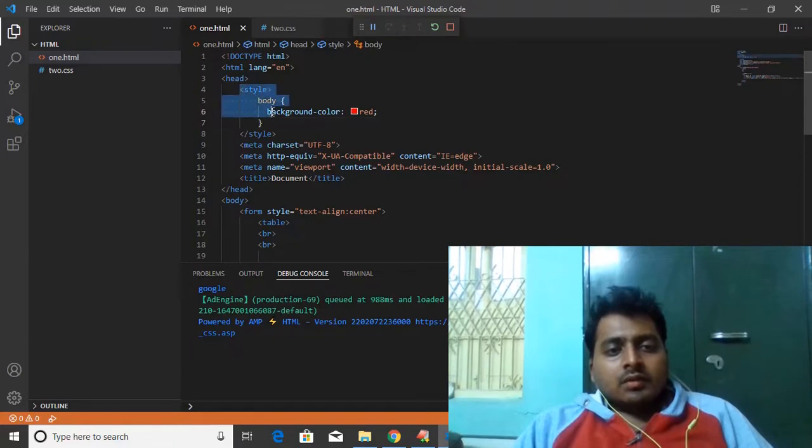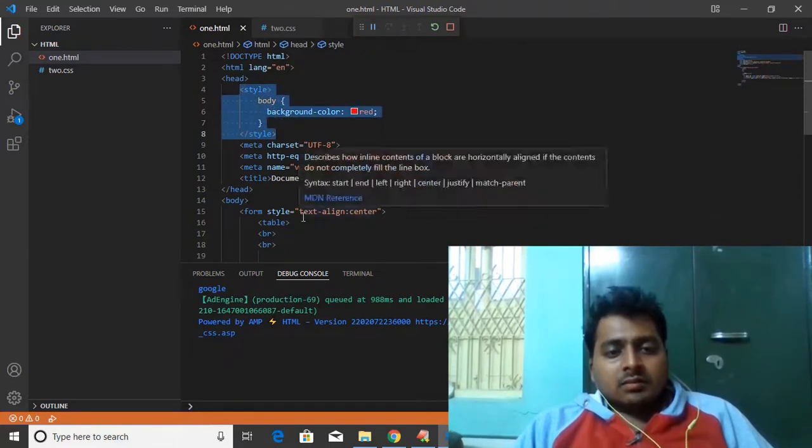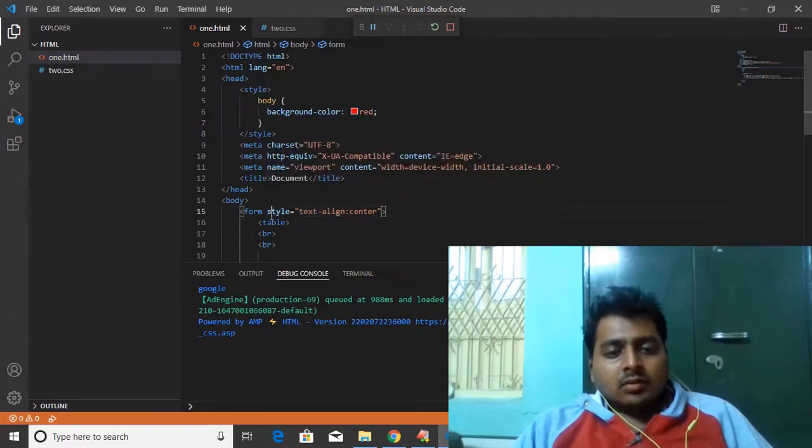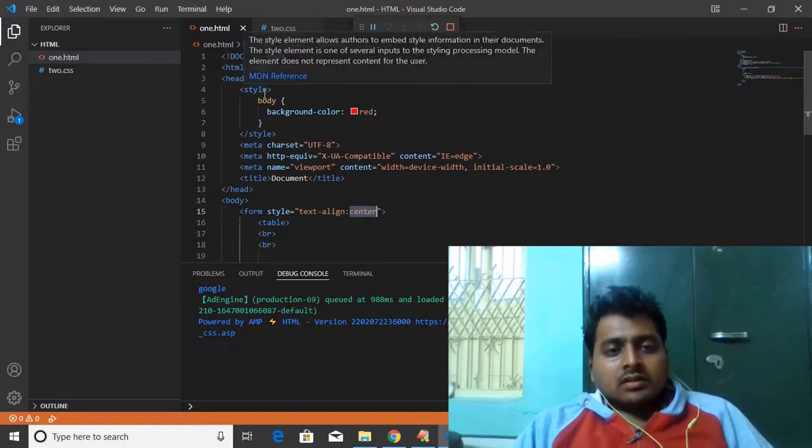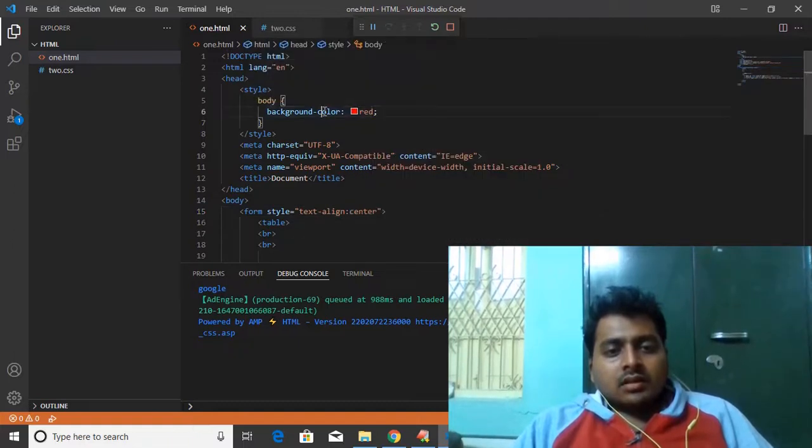This is nothing but internal style sheet. This is nothing but inline. That is only inline. Style is applied, which is in center. This red color is applied. Red color cascading style is applied for background, which is in head, and that is inside the style, that is nothing but internal.